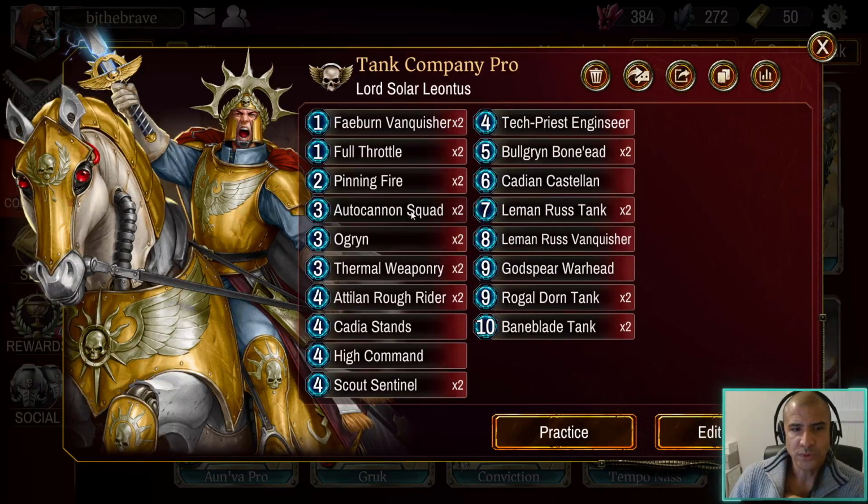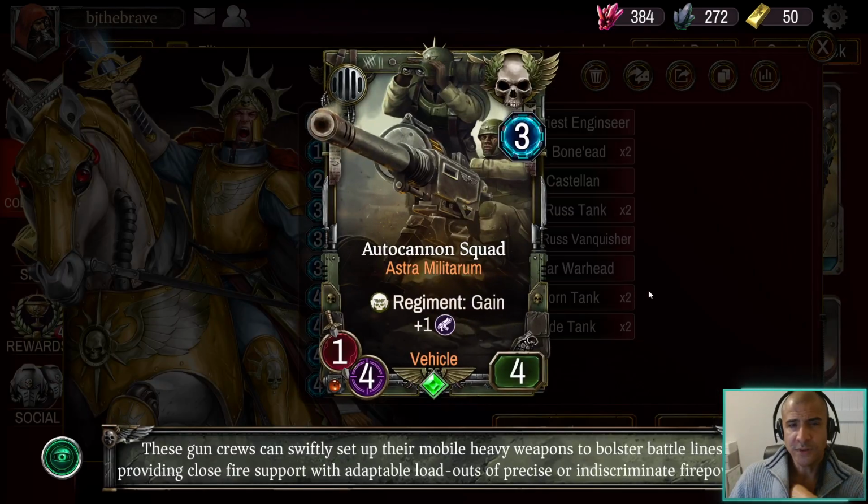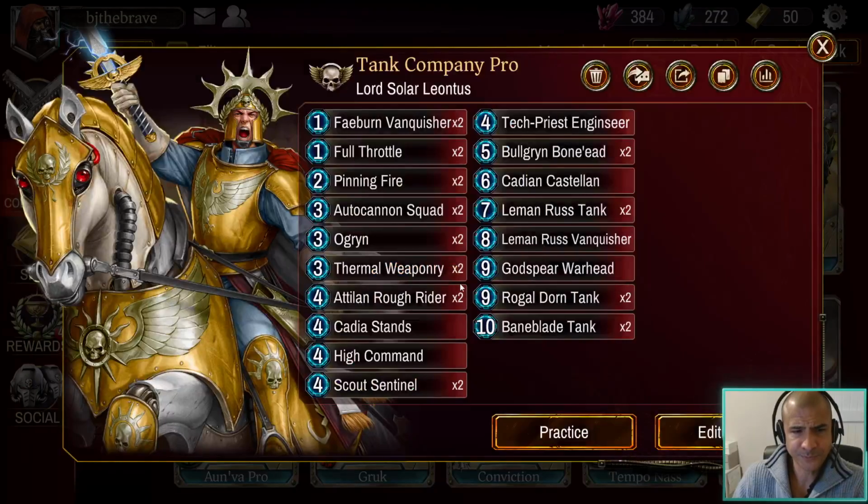Now, we do run the Autocannon Squad. This was the last thing that I added to the deck list, and I actually quite like this card because for 3 energy, it has good health, so it's not always easy for your opponent to get rid of it. And if they don't, you can often end up doing 6 damage back because of the way the regiment works. This gains a permanent +1 on its range attack. I think it's a really good unit.